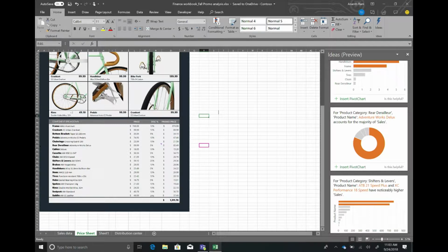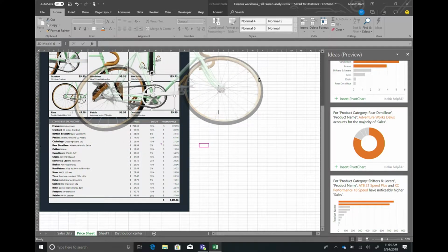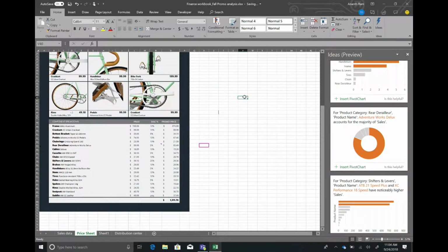So what do you want to do? You want to get some pictures? Let's go ahead and fix that. Okay, let's go fix this. Now, I don't know if you notice, there are 3D capabilities within Office, right? You could embed objects in 3D, and we've been talking about 3D in PowerPoint, right? You could embed 3D objects in any of the Office apps. So I could just go in and change this, and we are done, right? So now this price sheet is ready for publishing.